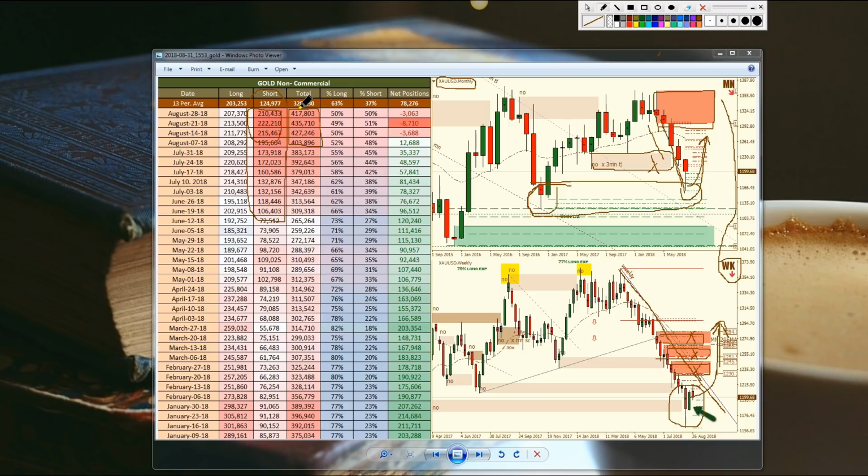Okay, what we can see over this last week is they have reduced their 222,000 position on short down to 210, and we can also see that they've reduced their long from 213 to 207. Now, I did a report in my journal on the website, where I broke down what has typically happened every time the institutions got heavily aggressive with their shorts. And what I was able to determine is we saw a move to the upside take place. So piecing all these pieces of data together, and sifting through all the evidence, there is a bias that we are going to see a move to the upside.